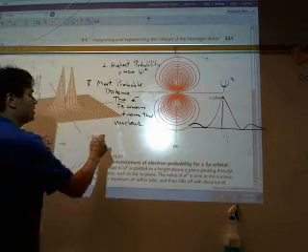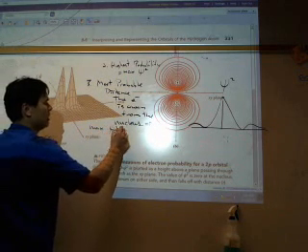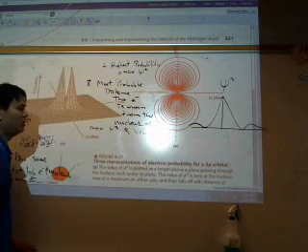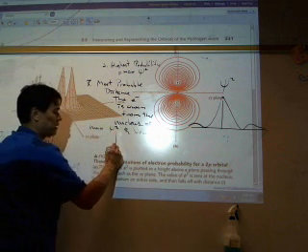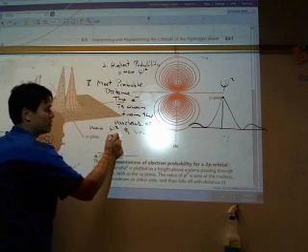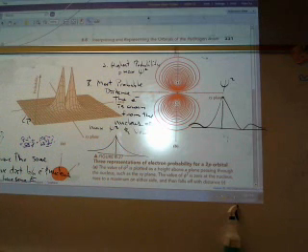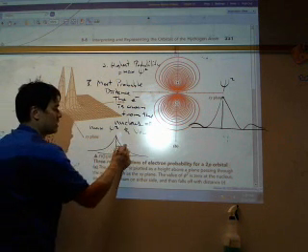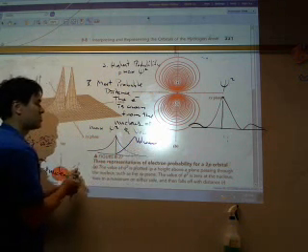We need to maximize psi squared and volume of these hollowed out spheres, these concentric rings. And so we got to maximize that. Well, psi squared, we know what that looks like. Psi squared for 2s looks like this. So the max is right at the nucleus. But what happens with the volume of each successive ring? It grows bigger. And so when we look at the volume, it looks like this. This would be the volume. This would be psi squared.